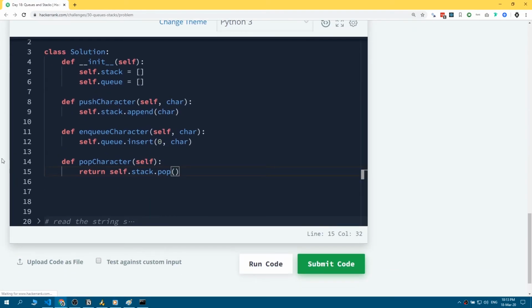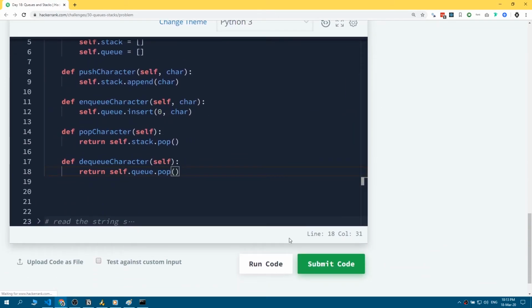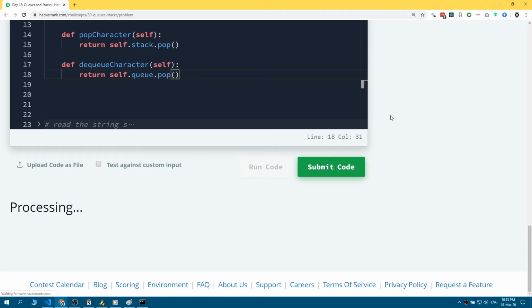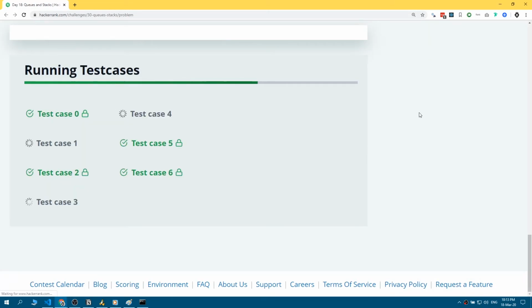Now we come here and define the dequeue character. I'm not sure of the spelling of this. Okay, good. Pass self and return self.queue.pop, and this should be it. Let's run the code. Okay, let's submit the code just to make sure.